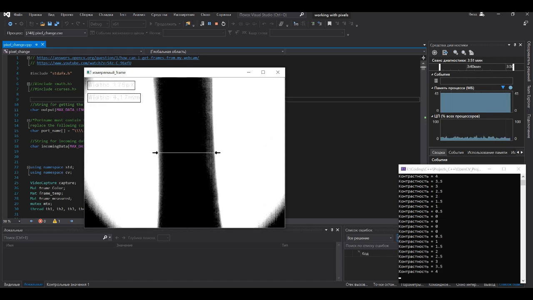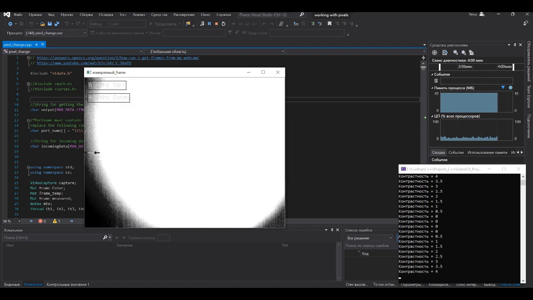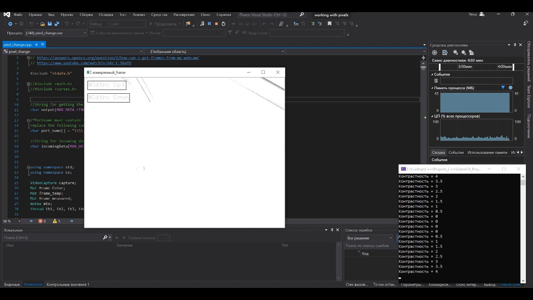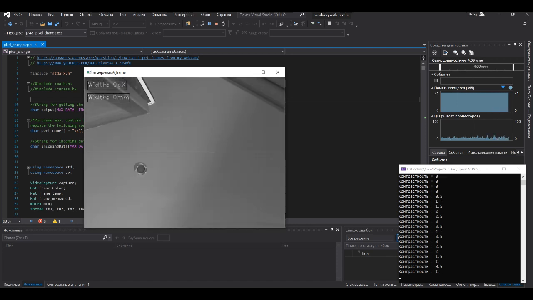So this is how this code works. For example, if we remove this lens set, we will be able to see the ceiling, because my cam is currently pointing at the ceiling. And if I change the contrast, you can see my ceiling above. And in fact, we can be measuring any kind of object which the cam captures.